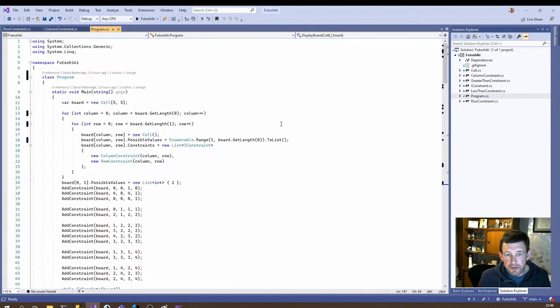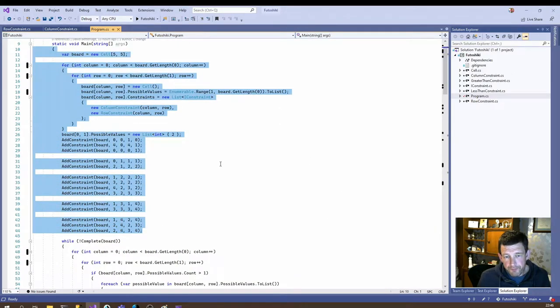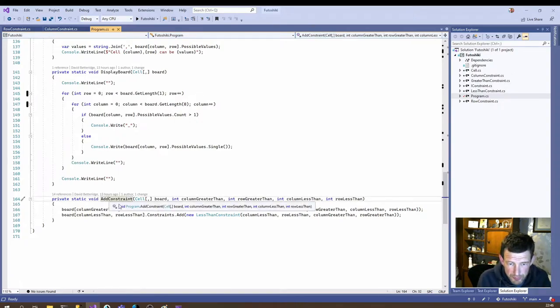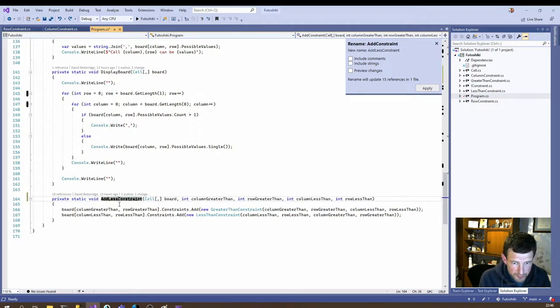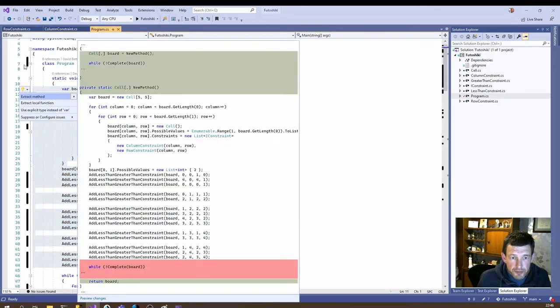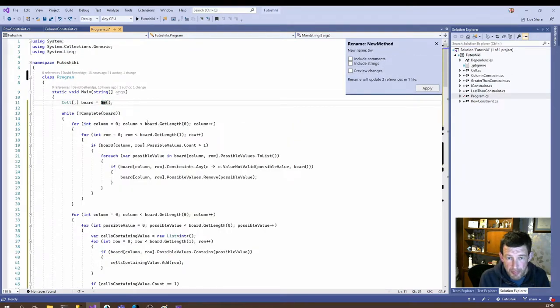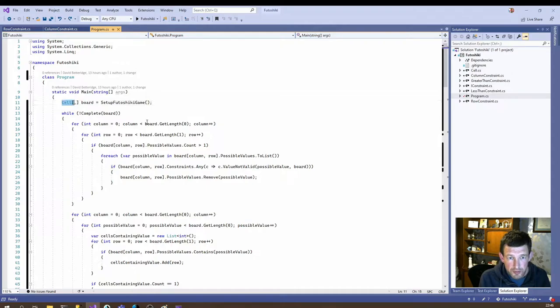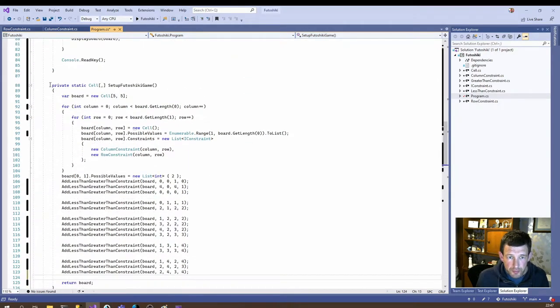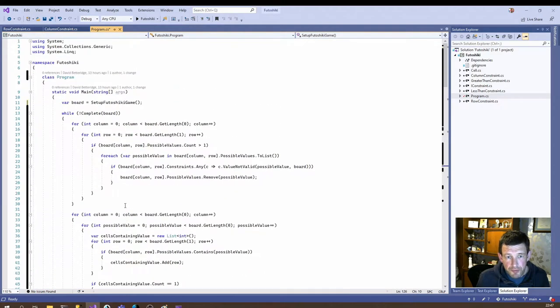So the idea is the only thing we need to change for different puzzles is this initial setup code. Let's rename this method as well, because it only applies to that previous puzzle. So this is an add less than greater than string. Copy that and also put it into its own method. So that's the method for setting up one of those types of games, which is here. So we're not going to call that this time, we're going to have a new method for setting up a round number game.